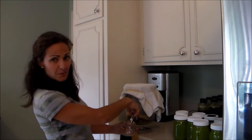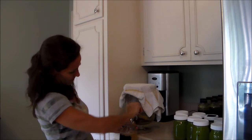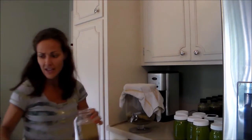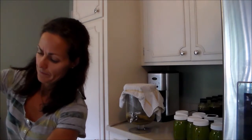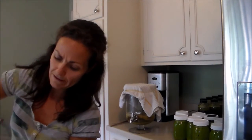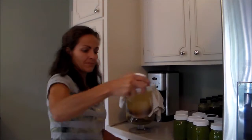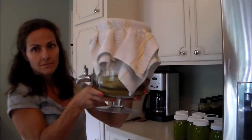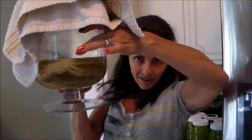Okay, so I'm not going to be able to fill this jar all the way because I'm getting kind of low in there, and I want to, again, make sure that I have enough left for an effective starter liquid. Ta-da! You can see that's what's left.